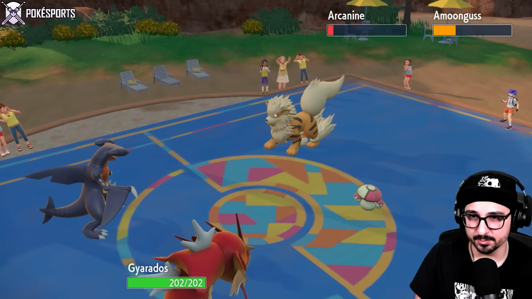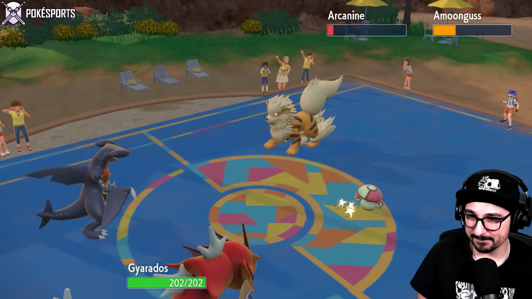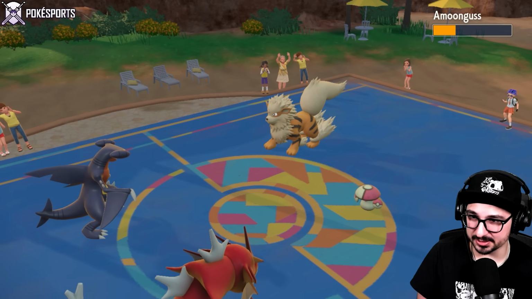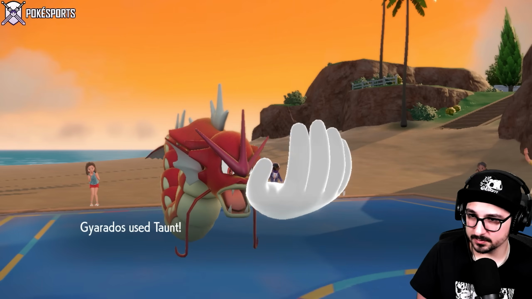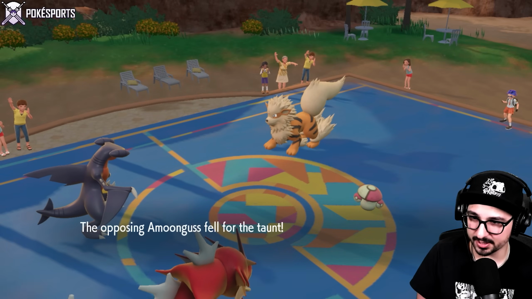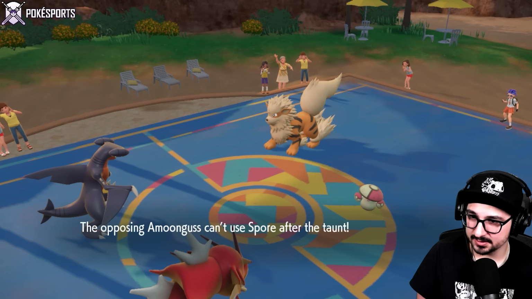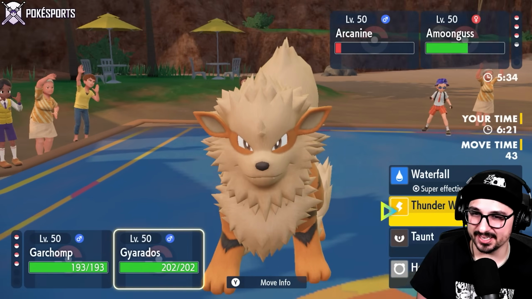Ooh, unfortunate. But do I crit the Amoonguss? I do, man. I'm getting a little lucky. Now let's see if they try to put anything to sleep. All right, there's the taunt. What does the funny little guy do? Nothing. Can't Spore after the taunt. EQ again.